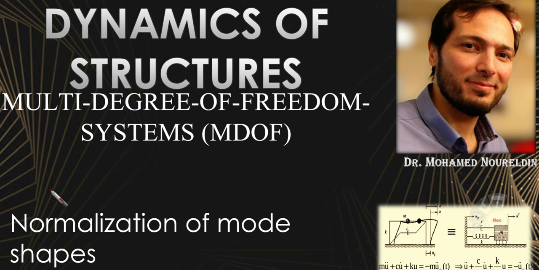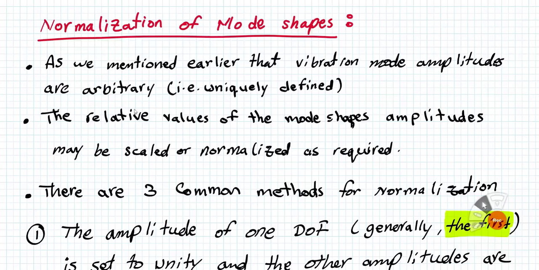Last lecture I mentioned that it would be included in the previous video, but I found that the previous video would become too long if I added normalization, so I preferred to separate it into a separate video. Okay, so now let's start with the normalization of mode shapes and what the meaning of normalization is in general.